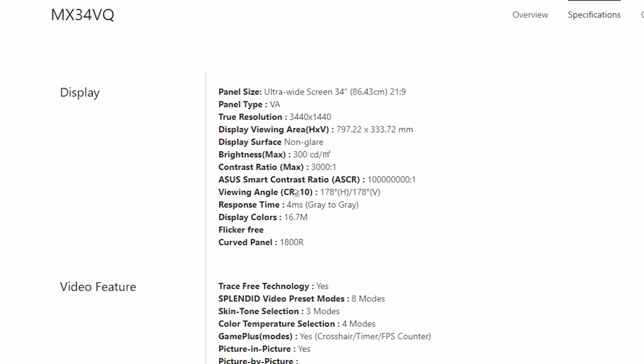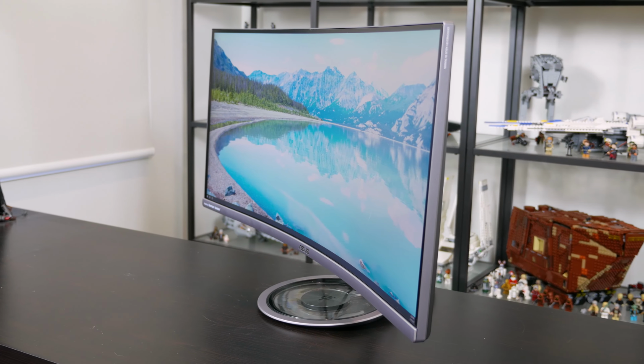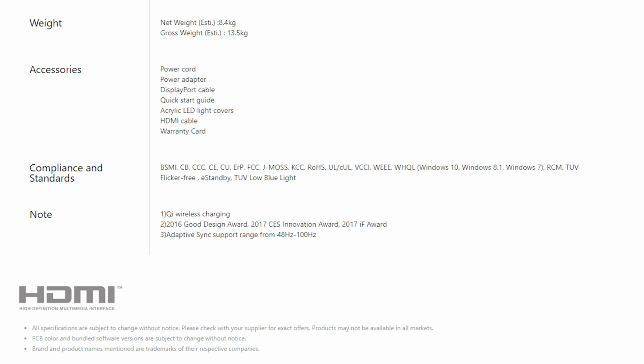Before I spend a bit of time on the design, let's talk monitor specifications. The MX34VQ uses a 34-inch VA panel with a resolution of 3440 by 1440, rated for a maximum brightness of 300 nits, a contrast ratio of 3000 to 1, 178-degree viewing angles, and 4 millisecond graded grey response times. It has an 1800R curvature, which is the most aggressive curved option used in today's monitors, along with a FreeSync window of 48 to 100 Hz with support for low frame rate compensation.